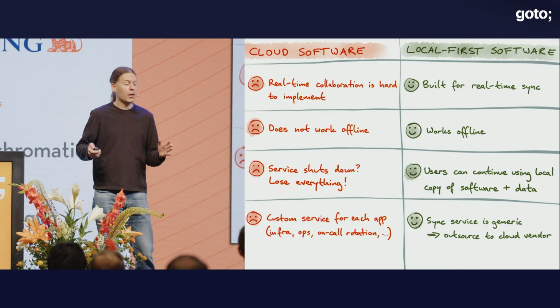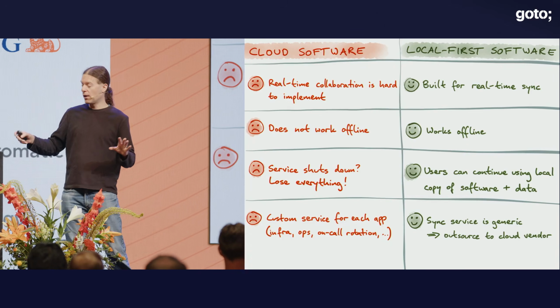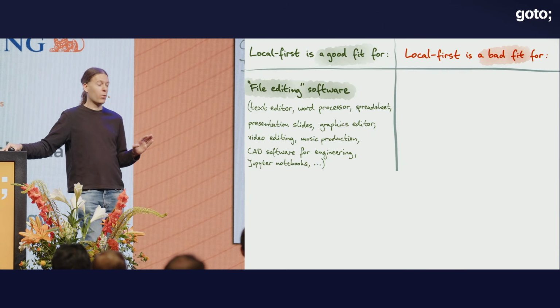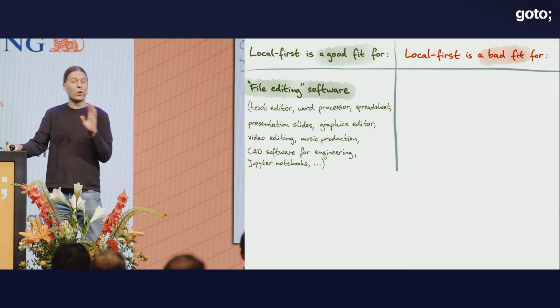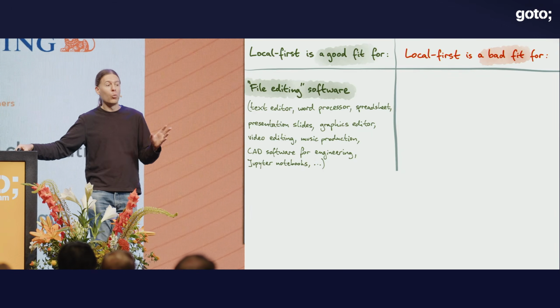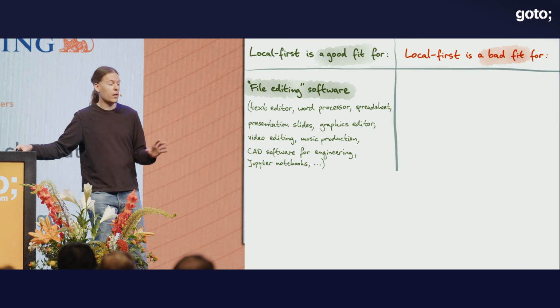Now, I want to be realistic here, and I don't want to say that local-first software is amazing and it's great for everything. I think there are certain applications, certain types of software for which it's a good fit, and others for which it's not a good fit. And so I want to just be totally clear and open on where I think those strengths and weaknesses lie.